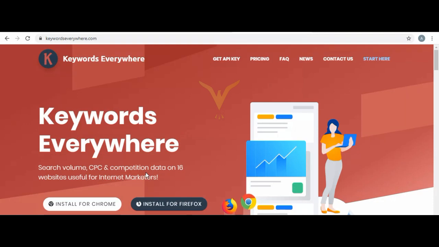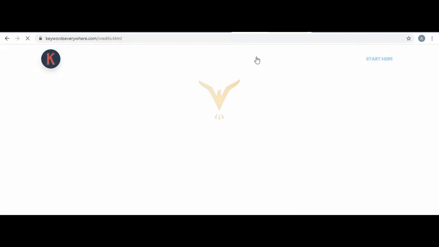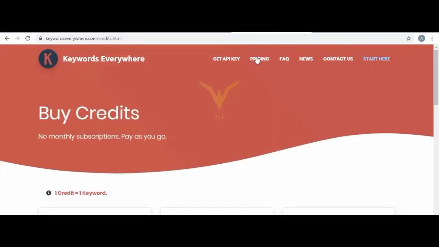Now, Keywords Everywhere is free for a trial round, but not every time. You have to pay. For now, for using the trial pack, you don't need to pay, but after finishing the trial pack, you need to purchase a pricing plan. Let us understand the pricing plan as well, so we'll go through the pricing plans.